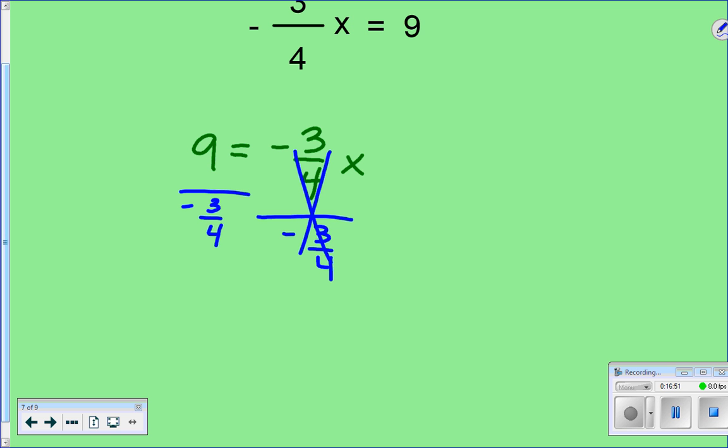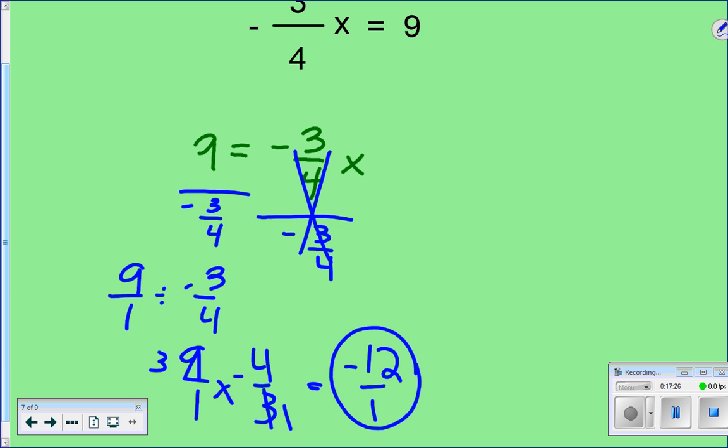All right. So, this is probably what you had to start with, right? Before you did the problem. Here's what somebody will do. They'll do this. Instead of this. Why is this incorrect? What one are they going to put first, then, Connor? Yeah. What has to come first, though? The 9. So, if you do it underneath all the time, it's going to help you decide and know which one comes first. 9 over 1 divided by negative 3 over 4. 9 over 1 times negative 4 over 3, right? I can reduce. I come up with negative 12. Negative 12 over 1. Is that what you got?